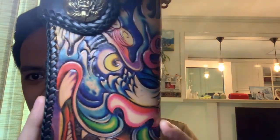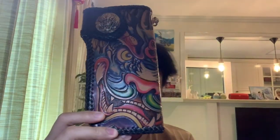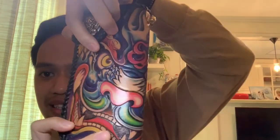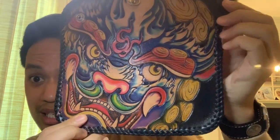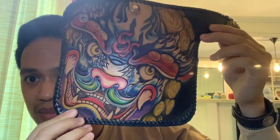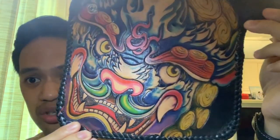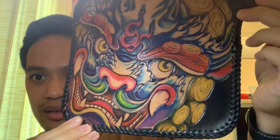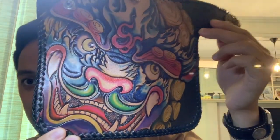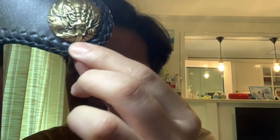Wallet number three — I'll do this one next. Look at that — this is called a chilin. This animal is called a chilin in Mandarin. It's like a dog but it's a vicious dog. You can see this everywhere in Beijing — they have lots of statues that look like chilin animals. But this is the concho — I put a dragon on it, not a chilin, because my brother's sign is a dragon.